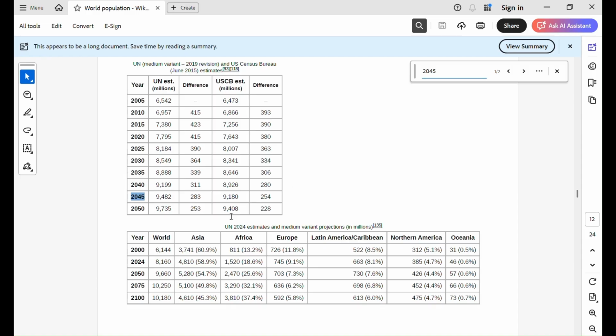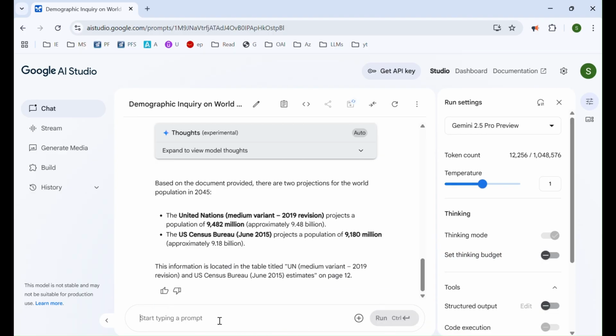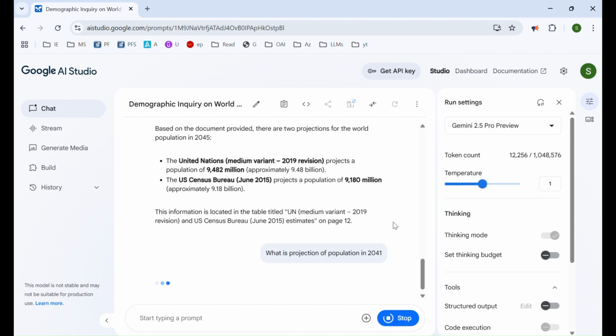Now let me take probably 2041. I'm just trying to find something which is not there here. I'm trying to put 2041. Let me see what answer it gives. And also, at this moment, I'm not going to explain in detail how RAG works.